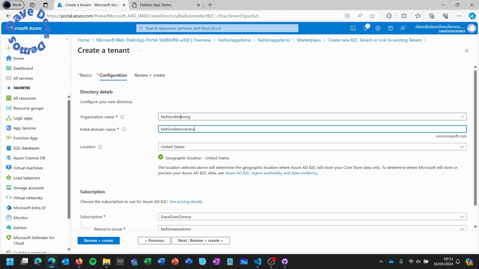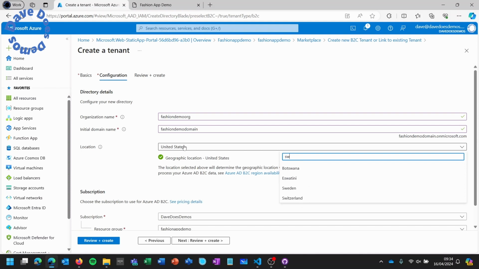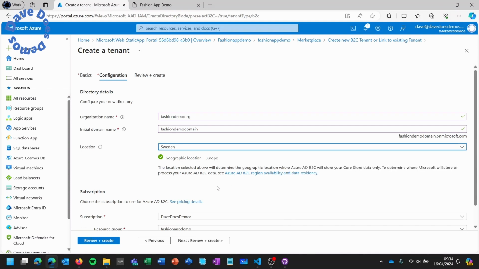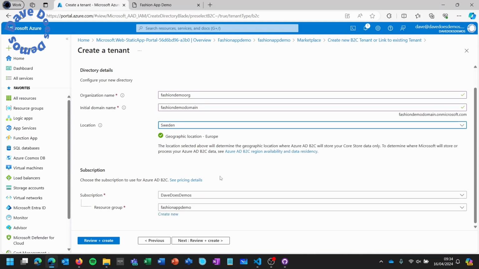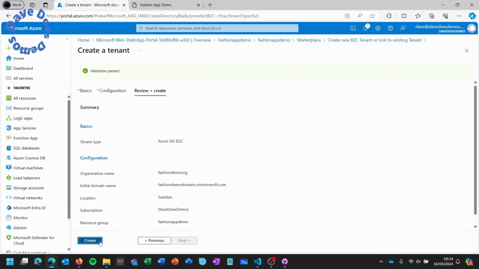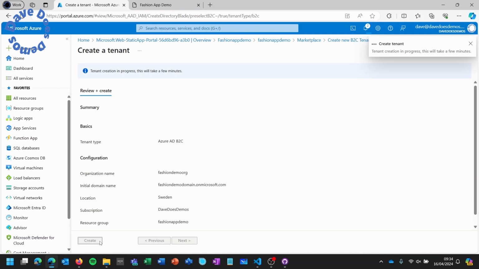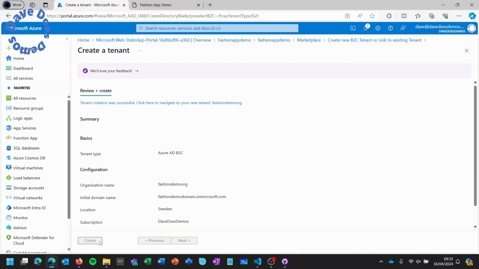So this is where we're going to store information about your customer or end user IDs, but the IDs are not necessarily stored in here. One of the options is to have them stored in here for them to create local accounts, but they can also link their Microsoft ID, their Google ID, or Facebook ID, or whatever. So we click create tenant. This takes quite a while, so I sped the video up considerably there.